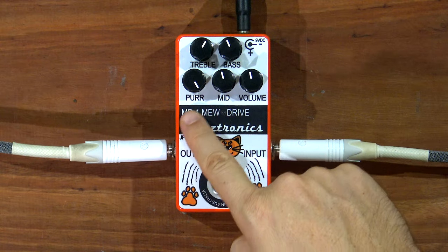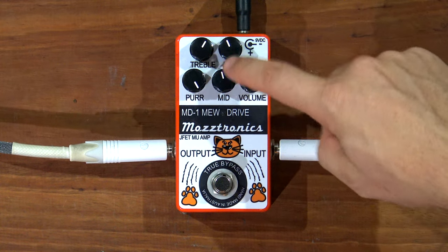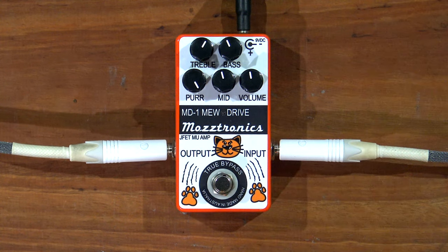Now, the controls are Purr, which is gain. There's treble, bass, and mid, which is a standard three-band EQ, like on an amp. And the volume, which is an output level.